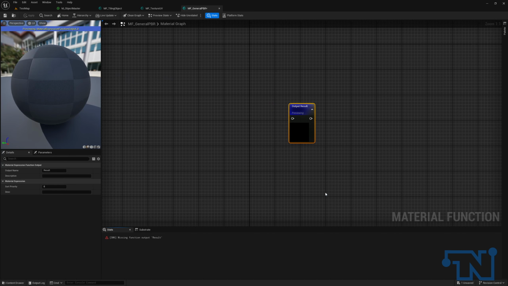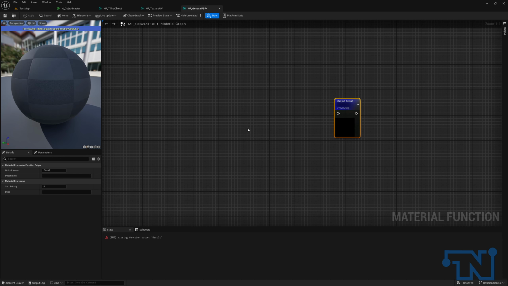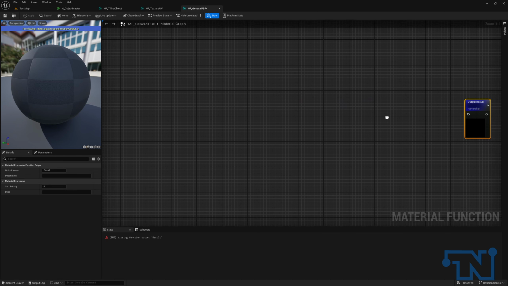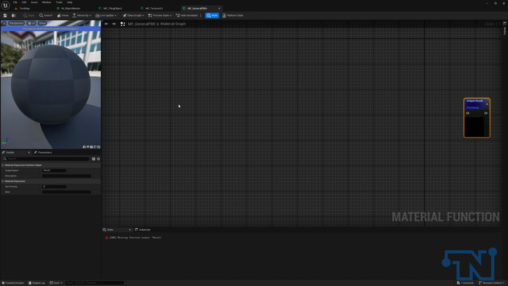So for any PBR texture I'm working with, this is an approach I use. So we have a few things we need to consider. One, are we actually using the texture? Because if we don't have a texture, none of this works. Two, what controls we want. And then three, do we want to increase what we're getting from it or not? So let's handle the if we have a PBR one first.